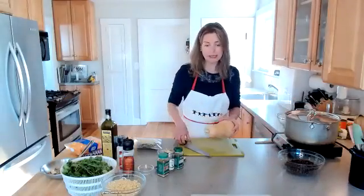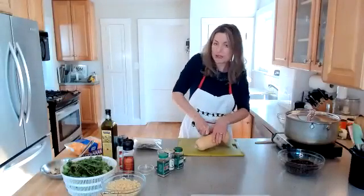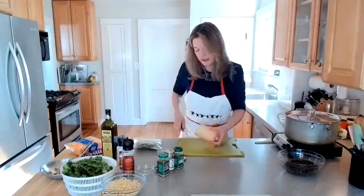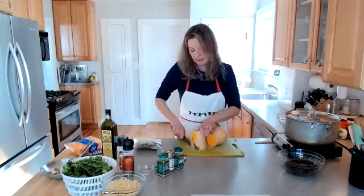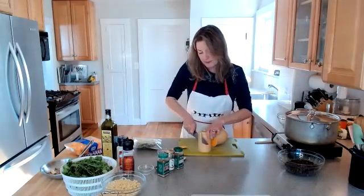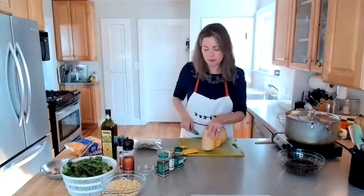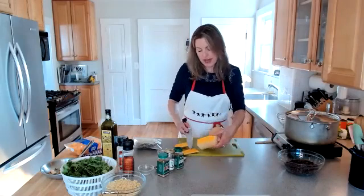Now, somebody asked about peeling the squash. There's a lot of different ways that you can do it. Number one is you want to take your chef's knife and just be really, really careful with it. So then you can take your chef's knife and just peel it like this. I find that's the easiest way to do it rather than using a vegetable peeler because it is pretty hard. So you just do that.